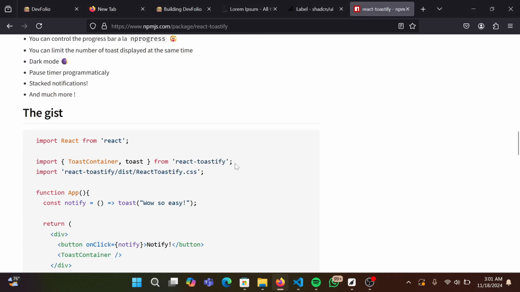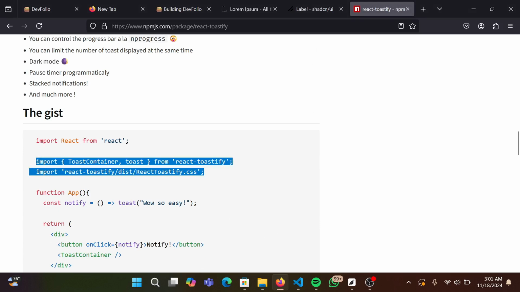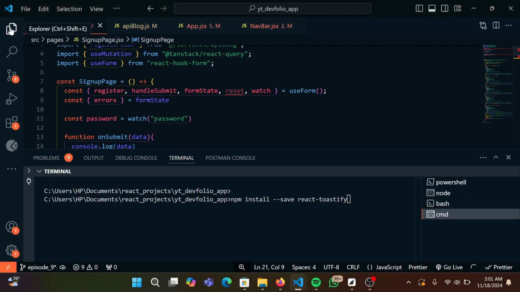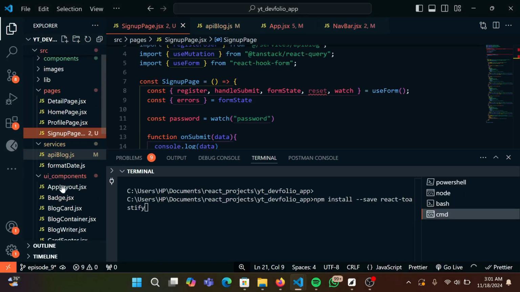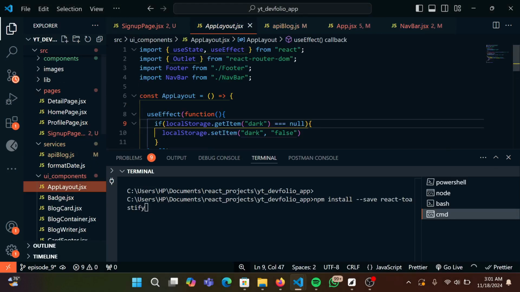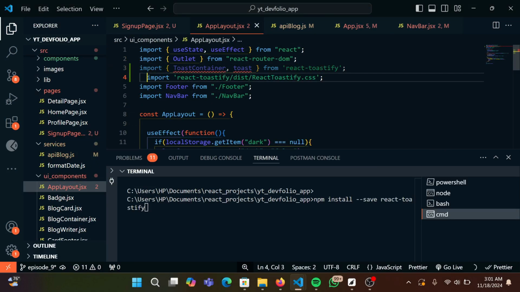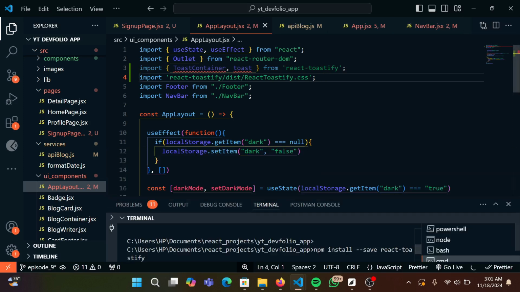So go down to your app layouts. We're going to copy these two lines, and over to the app layouts. Go down to your UI components, you find a component called app layout. So paste these two lines there. On this component, we only need this toast container. We don't need toast yet.